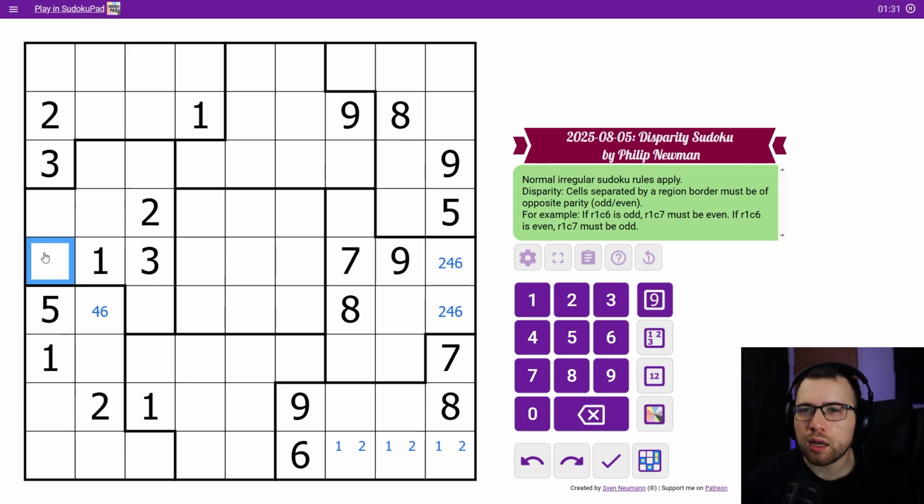This could be an 8. This can't be a 2 though. Well, for multiple reasons, but that one can't be a 2. But it could be a 4, 6, 8, I think. All right. Maybe the border thing is where I need to get started on this one, but I'm not sure.